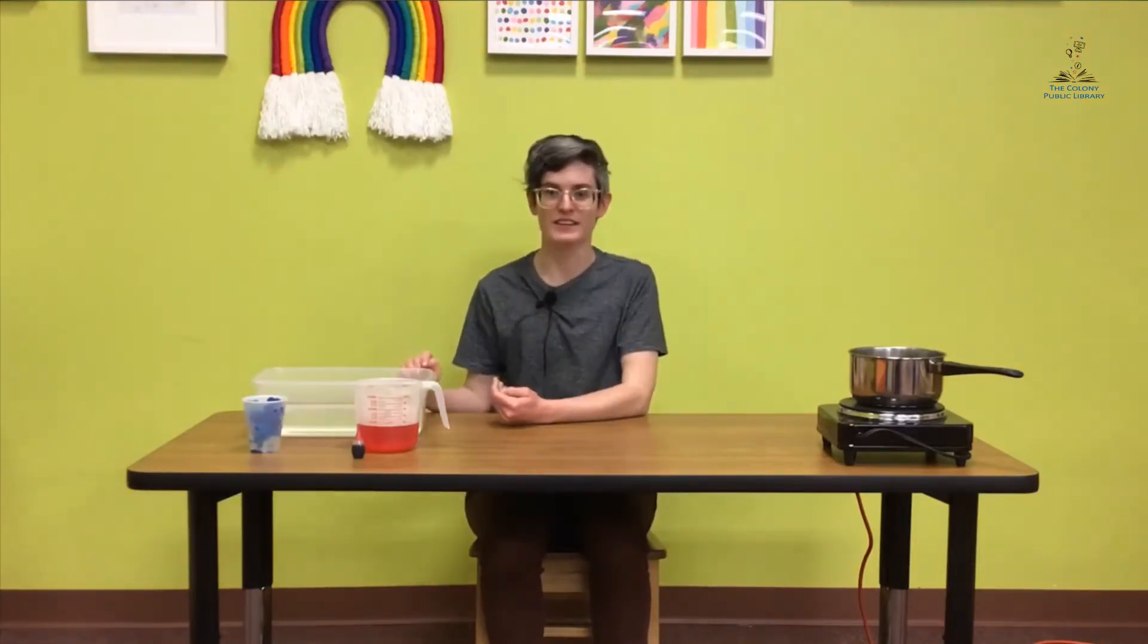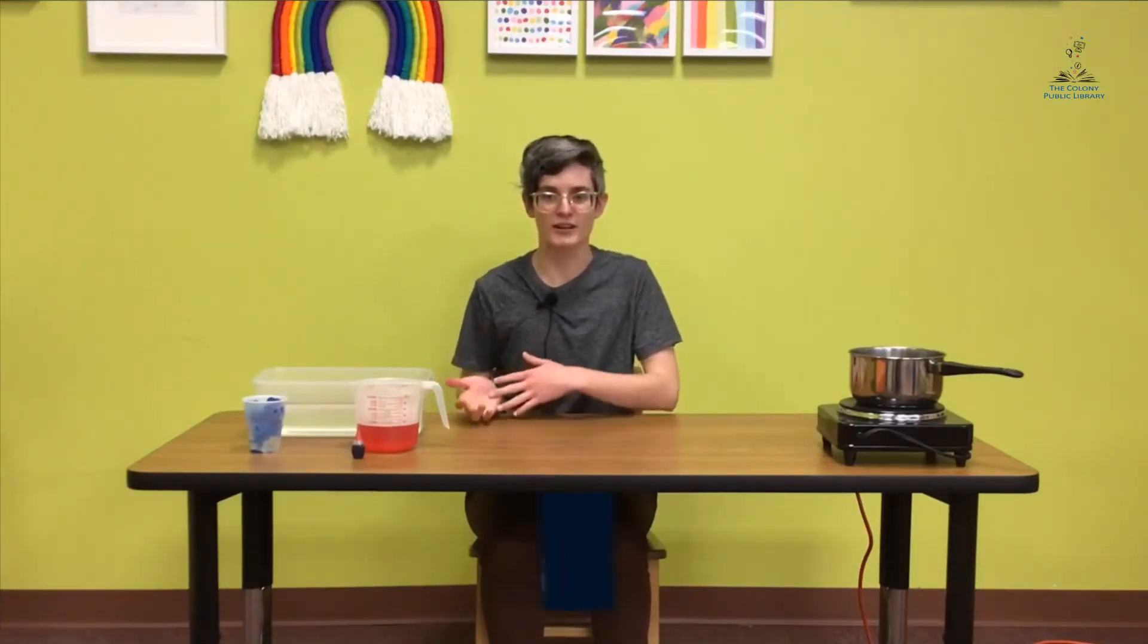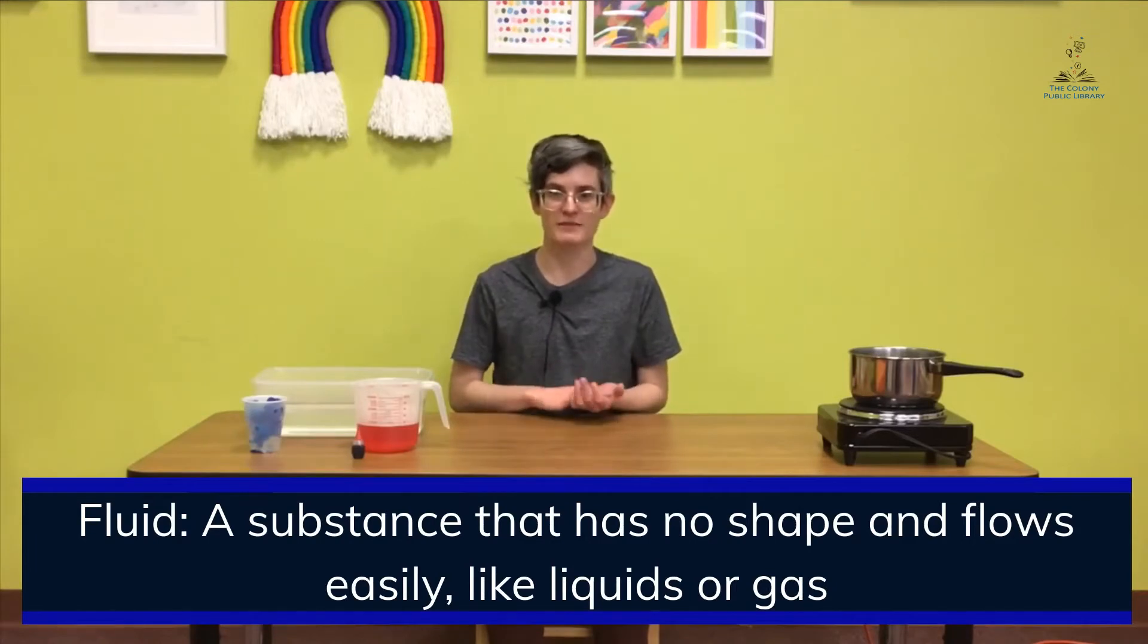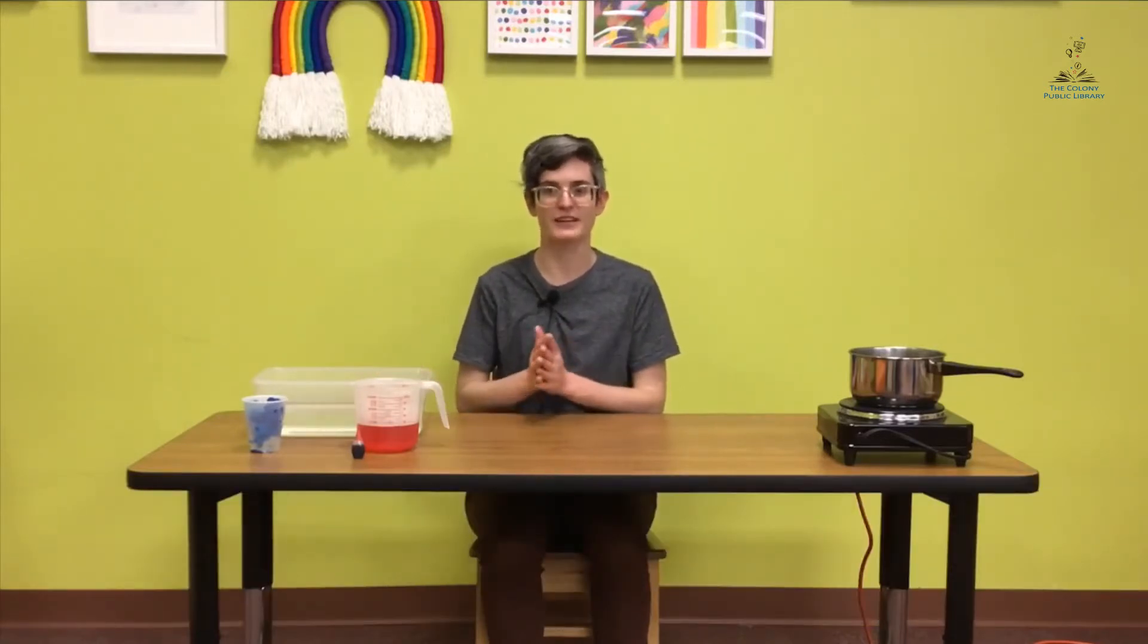We'll see it in our experiment. We can actually visualize it. So we can't see air, right? Air is invisible to us. We can see water, and water and air are both called fluids. So that means they'll behave in a similar way. So if we color different temperatures of water, then we can see how that behaves when they interact, and we can know that that's how that warm and cold air would also interact.